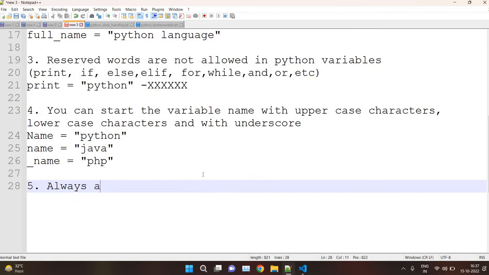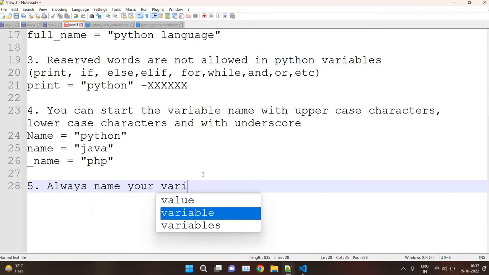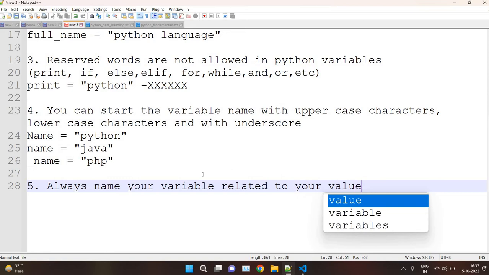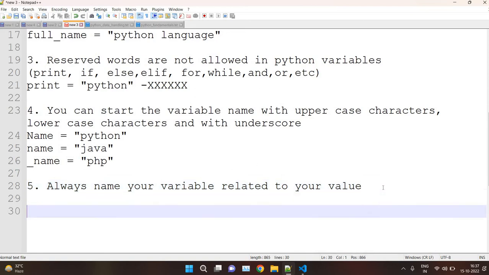Fifth and last, always name your variable related to your value. For example, let's say we are taking a number from the user, it's 10. We want to store it in a variable. So let's say num1 is equal to 10.